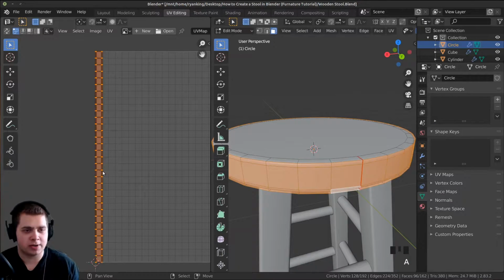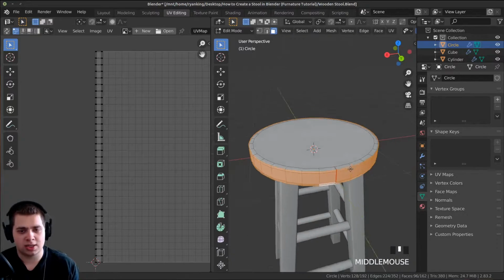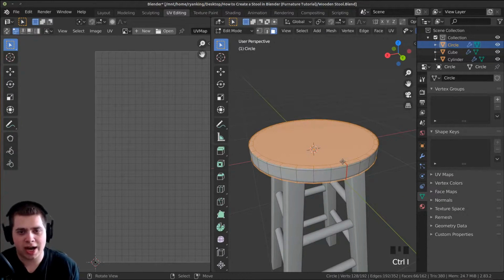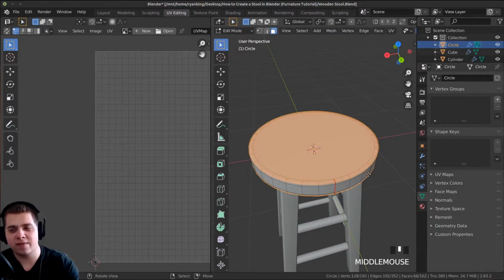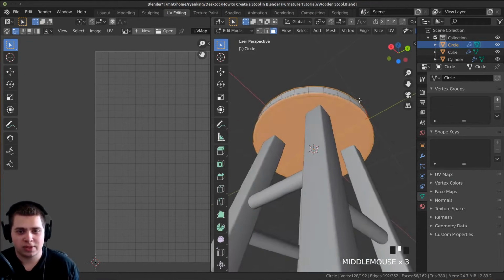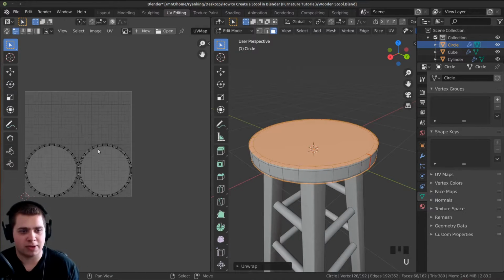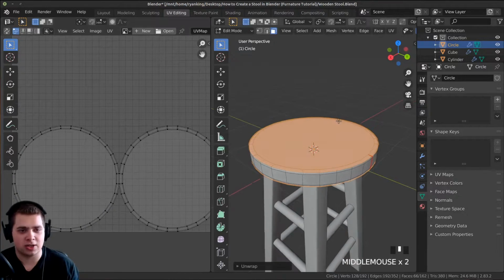So it can open up and now it's nice and flat. And then let's just UV unwrap the top and bottom. So I'll just press Control I, and Control I is going to invert the selection. So everything that's not selected will be selected, and everything that's selected will be deselected. So now that we've selected the top and bottom, I'll press U and just click on unwrap, and you can see those are really flat, so they just unwrap pretty well.